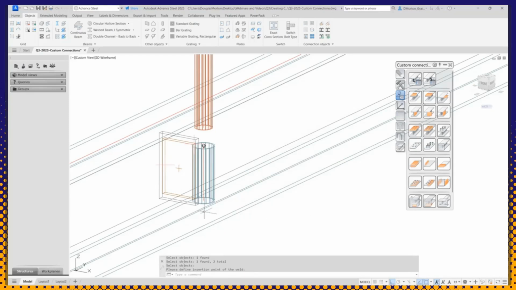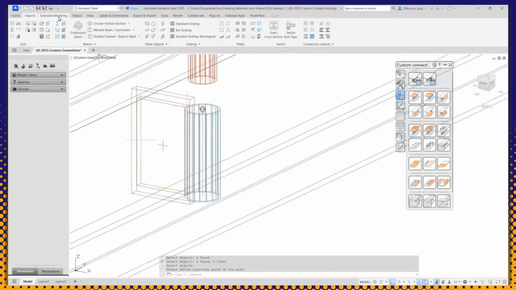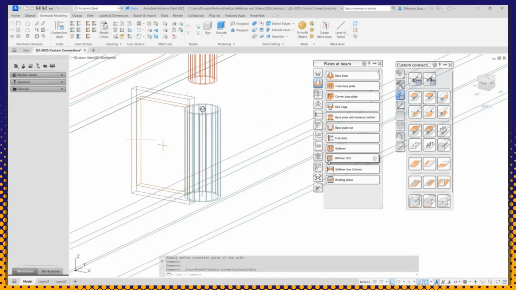At the same time, I want to put a cap plate at the bottom. So I'm going to come down here, and I'm going to use my connection vault. And so yes, we are creating a connection, but connections can be part of the connection. That's not a problem. So I'll come into here and I'll say I want to place an end plate near the bottom.